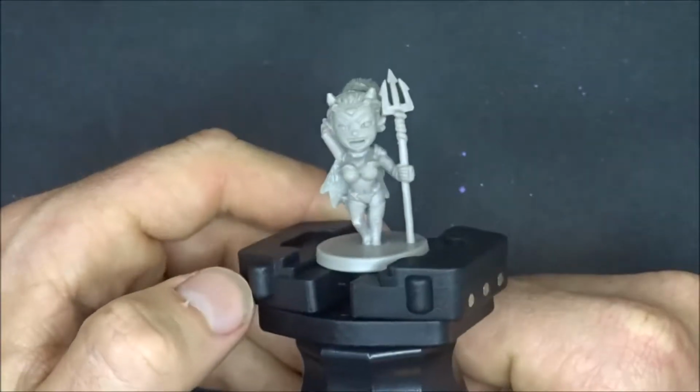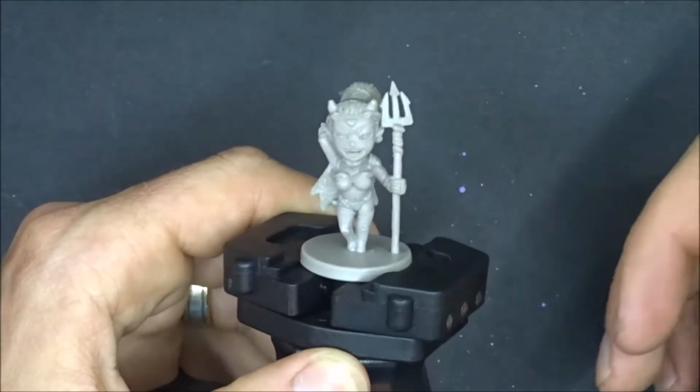So now I'm going to get on to priming. I'm going to do a Zenithal prime for her.